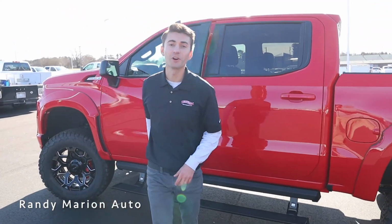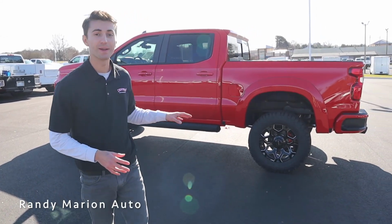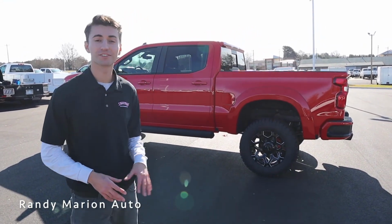So there's a good look at one of our 2021 Chevrolet Silverados equipped with the Badlander package from Tuscany. This is an awesome truck inside and out.